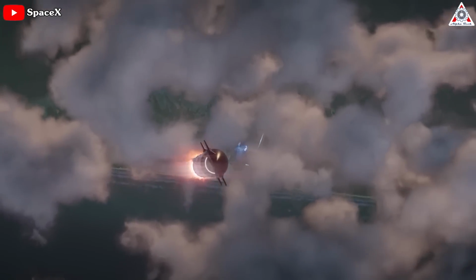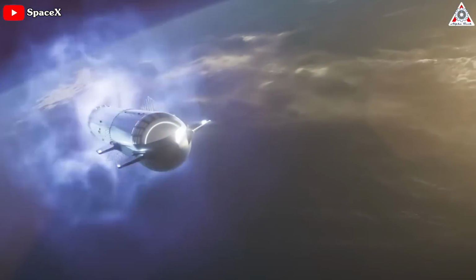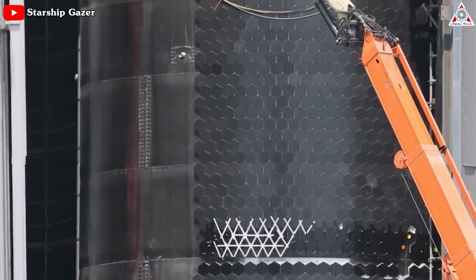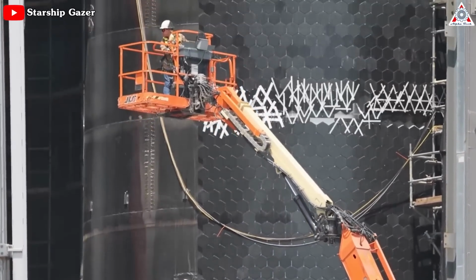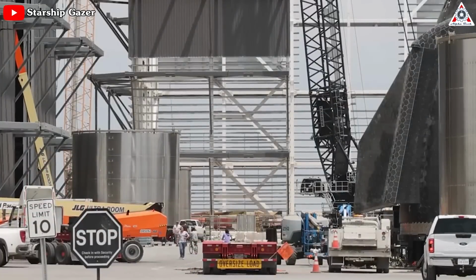SpaceX founder and chief engineer Elon Musk has indicated that this flight will aim to achieve similar objectives as the initial test flight, but predicts there's now a 50% chance of reaching orbital velocity during the upcoming flight attempts to space. The increased confidence stems from a tremendous number of overhauls made to the spacecraft, with well over 1,000 changes implemented since the last flight test, he said in June.